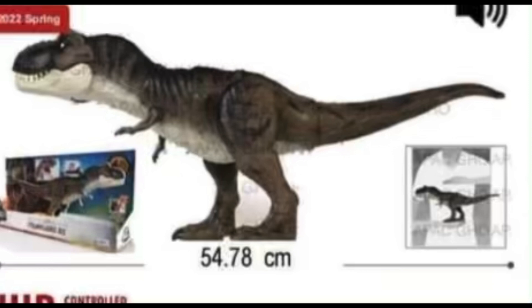Next up we got what I believe is supposed to be the Thresh and Devour T-Rex. It says on the top corner it would probably be released by spring 2022 — I didn't really notice that little detail until just now. I might just get it, but I'm not exactly sure.